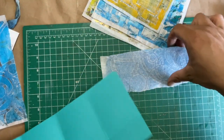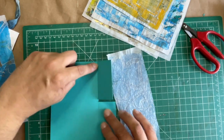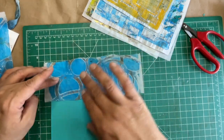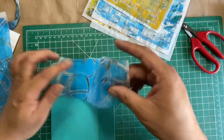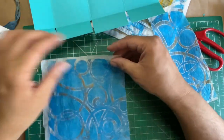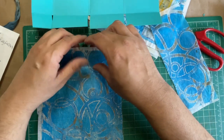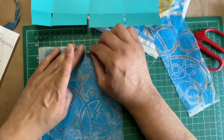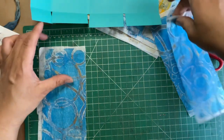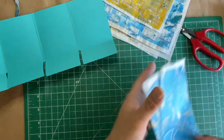Okay. Let's see. And remember, the pocket's coming up this way, so we don't necessarily have to go all the way down. So I might be able to get away with using this for 2, so I just need 1 more. How fab is that? Okay. And then on the back, we'll do those.